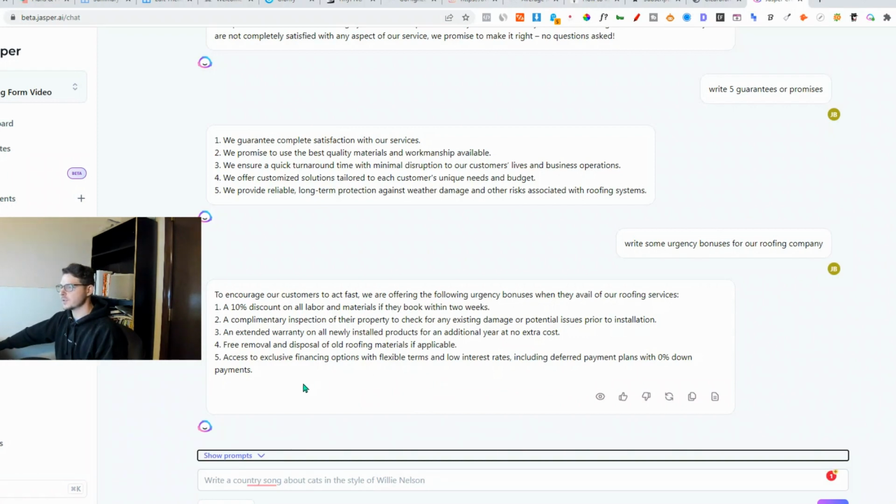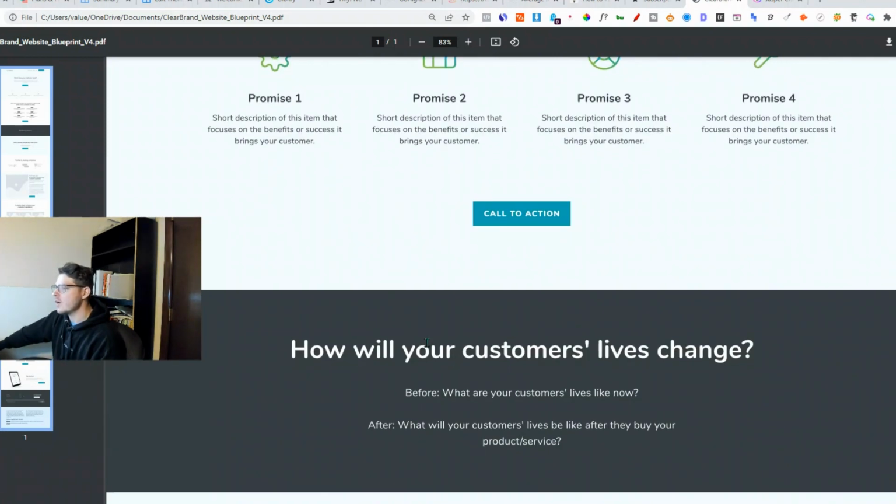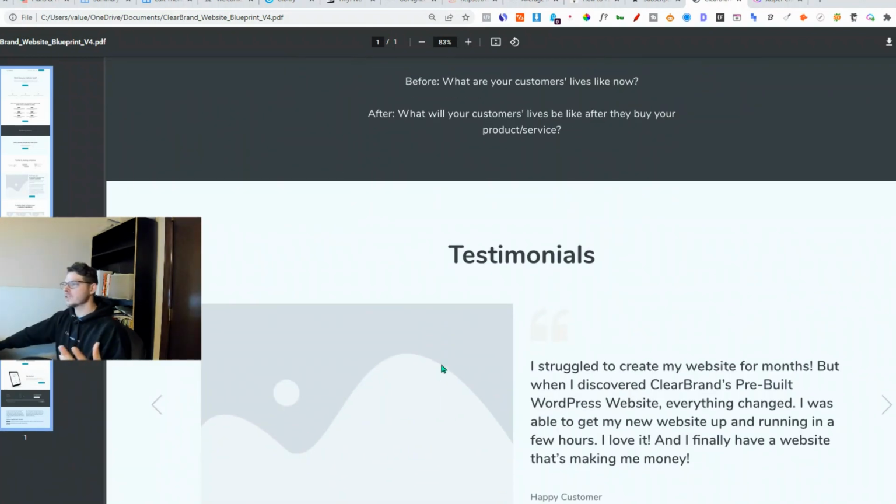Beautiful. You know what I mean? That's a pretty good bonus. We'd have to rewrite the headline there. A conditional bonuses, blah, blah, blah. You could do, so if it was like organic, you'd throw a lead magnet at the very bottom. How will this change our customers' lives? Hopefully you're getting the gist of this and how quickly we can put this whole landing page together.